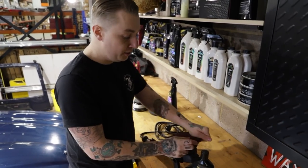Like I say, it's kind of a ritual that I've got myself into, but I find it just absorbs way more product. It means I can have longer buffing cycles. So now the pad is nice and soft.